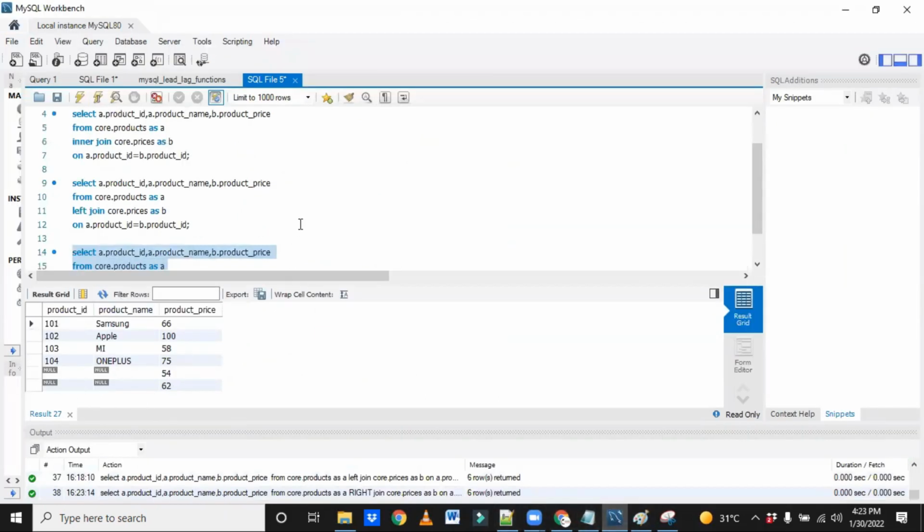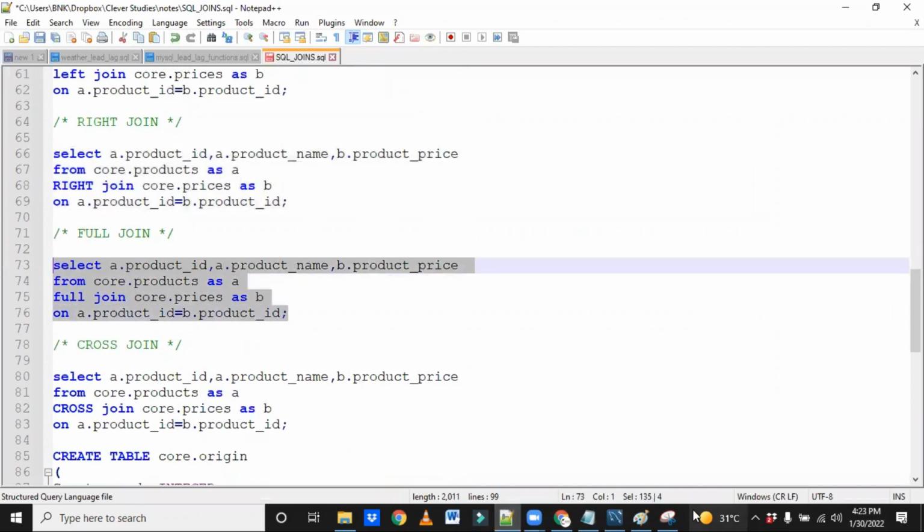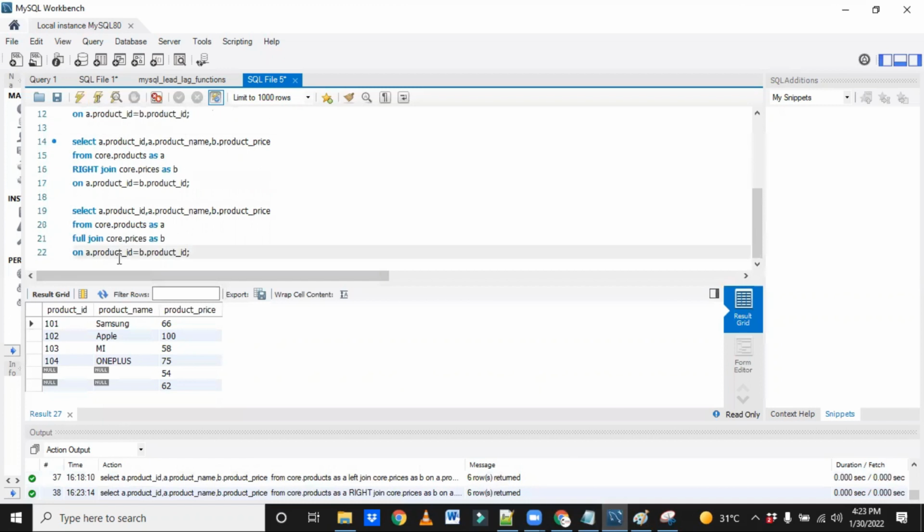Since we are discussing full join, I recently installed Workbench with the latest version, and I'm facing an error when I run the full join. I'm not sure why it's not supporting, but you can try on your machine or in a stable version of the software so that you may get the output. It says some syntax error, but I didn't see any syntax error here.